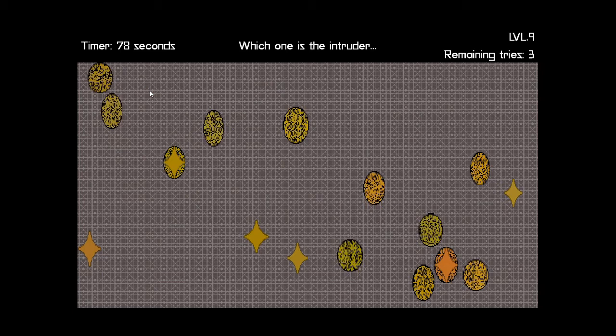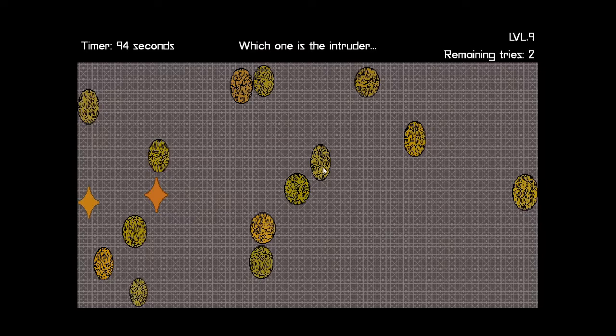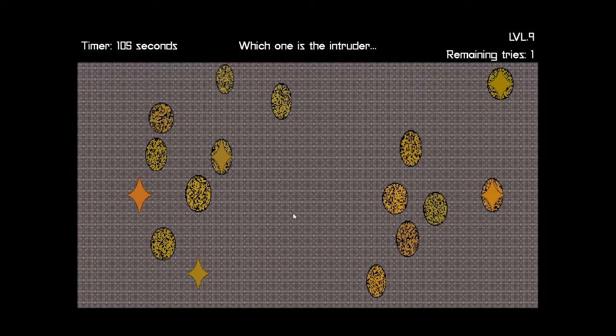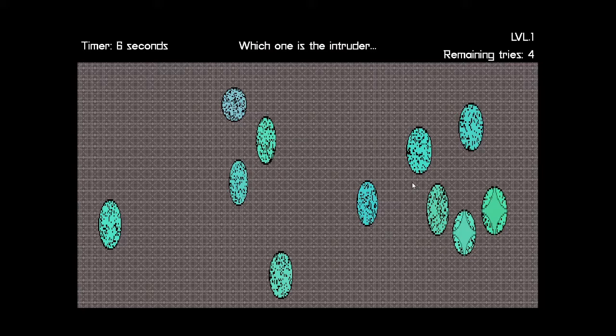Maybe I'm not cut out for this hacker team. Or maybe the hacker team is too smart for me, rather. Oh. Okay, two more tries. This one is very stretched. This one... This one. This one's jumping around a lot. Oh. Wait, I didn't want to click there. Yeah, I'm losing it.